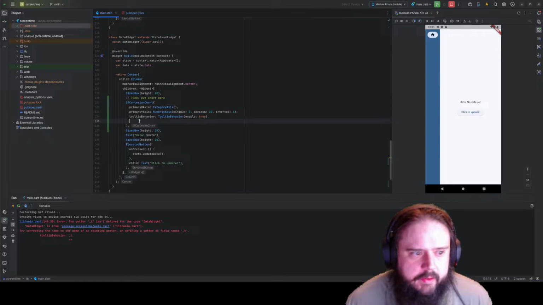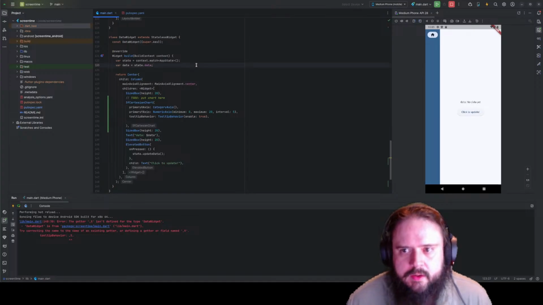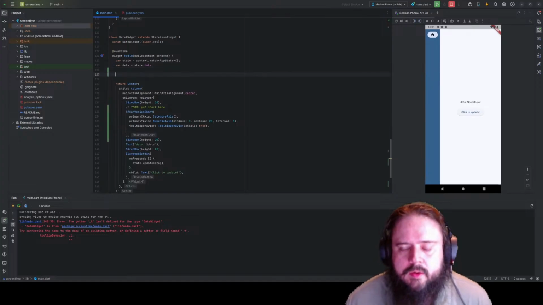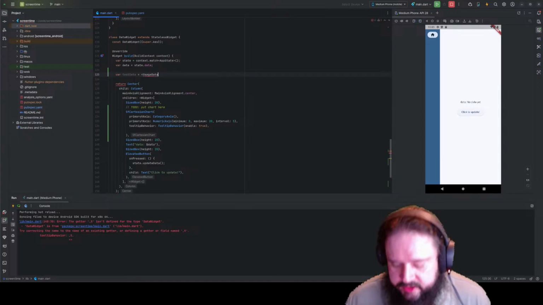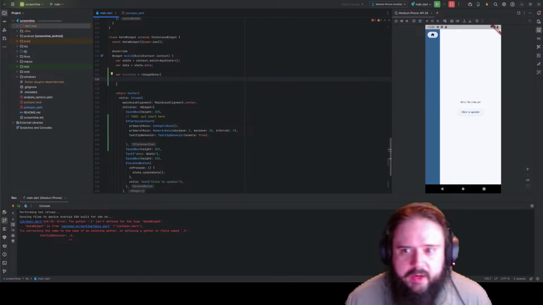And then, so we need to have a data. We can do a test data is usage data. We can dummy this up. It's a list, and we got usage data.